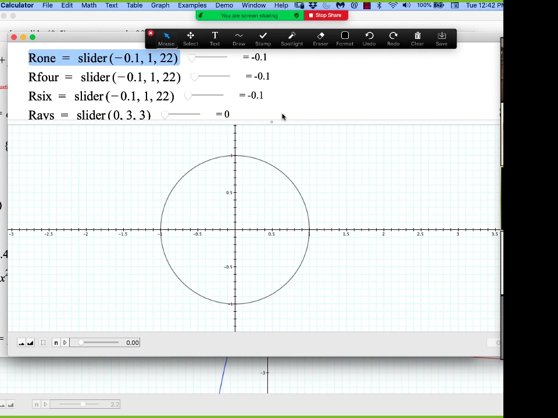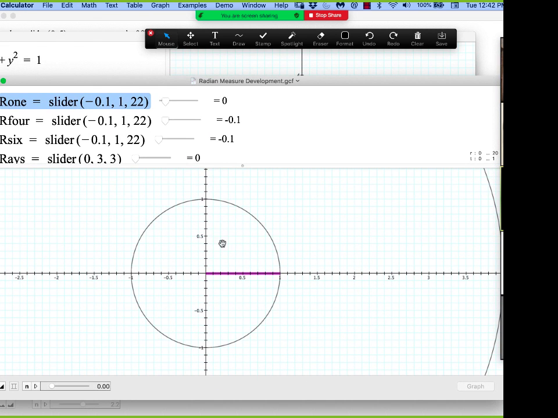So here's something I made to help teach radian angle measure. It's to show that the radian angle measure comes from the radius of the circle. So this is highlighting the radius of the circle. And then by grabbing this slider, I can peel that radius off, maintaining its length, and wrap it on the circle. And then that will denote 1 radian angle measure, because that's 1 radius of arc length on the circle.